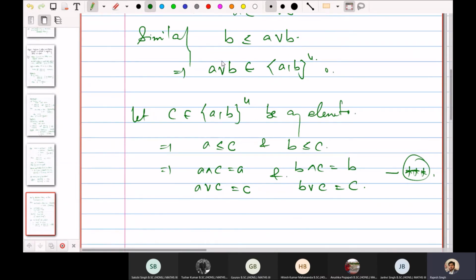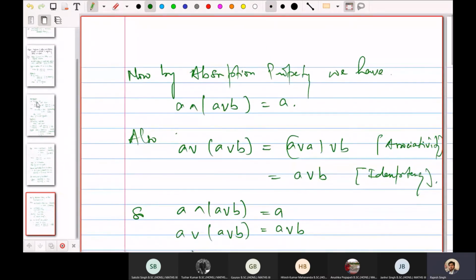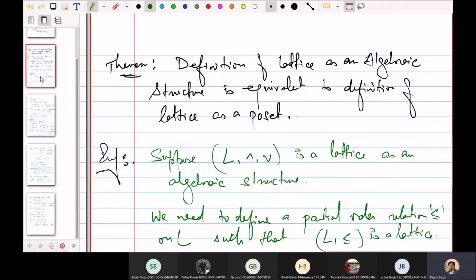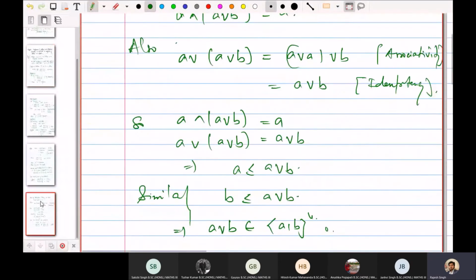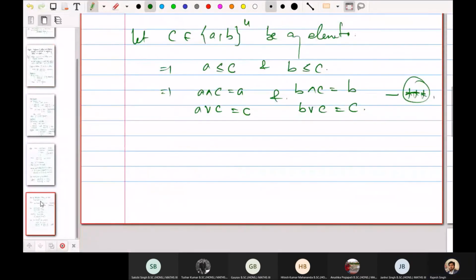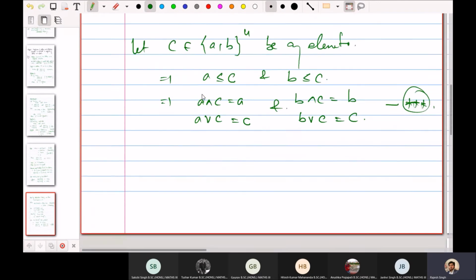उसके लिए क्या शो करना होगा? रिलेटेड हमने किस तरह से डिफाइन करा हुआ है कि हमारा रिलेशन इस तरह से डिफाइंड है ना. If you remember how we have defined this relation, that A is related to B if and only if A cap B is equal to A and A cup B is equal to B. So we have to show that A cup B is related to C, so we have to show (A cup B) cap C is equal to A cup B and (A cup B) cup C is equal to C. So that we have to show.